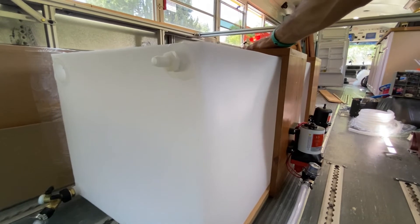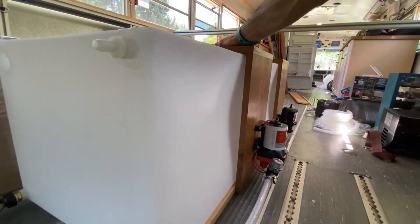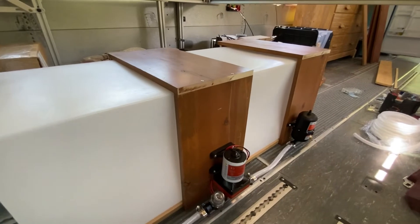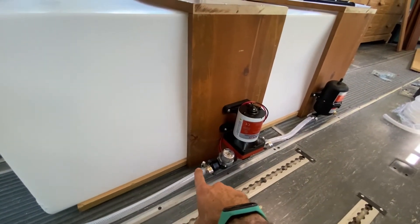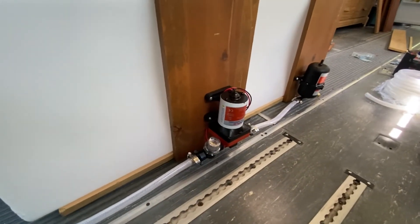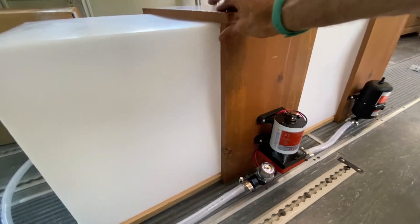Even though I know basically where it's going to go, I don't know exactly where or how I'm going to attach it. But that's why this standalone system — where the pump and accumulator are sitting right on the side of the water tank — is just amazing. And you've got the added bonus of the plywood on the bottom, which guards the freshwater tank, which is relatively delicate to scratches. I've got all sorts of metal stuff, like L-track on the bottom of my bus, so it's good to just protect it.